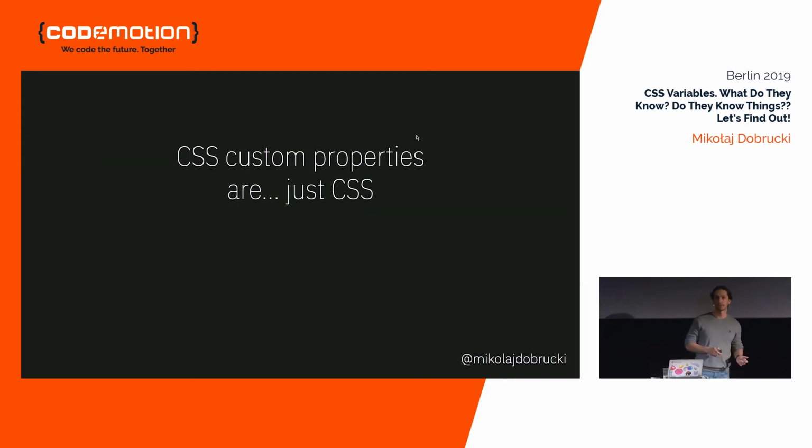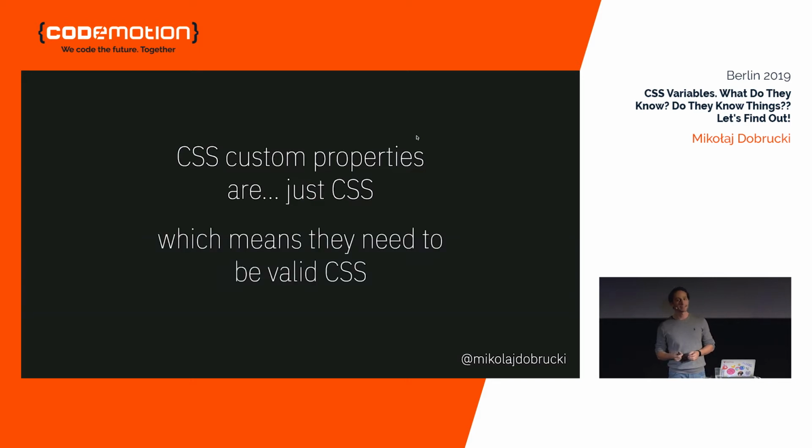OK, let's get back to the slides. So CSS custom properties are just CSS. And there's one other funny repercussion of that that differs this solution from preprocessors. As CSS custom properties are just CSS, they also need to be valid CSS. And whatever you're playing with in SASS, you do not care about it being valid CSS, because it's not valid CSS. Only what you compile has to be valid. And with CSS custom properties, that's different, because everything you write basically should be valid CSS. And this kind of puts us in front of many new challenges in this field.